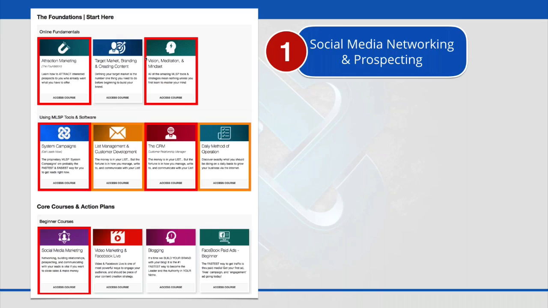Those are the ones you definitely want to go through. The ones with the yellow, orange boxes, those are secondary ones, additional training that you might want to check out as well. But again, we don't want you to get overwhelmed here. Okay? Everything else that's not marked in red or yellow, don't worry about it right now. Don't waste your time going through that stuff right now. Stay focused. Just learn what you need to learn so that you can take action with just the activities that are going to create results in this phase.